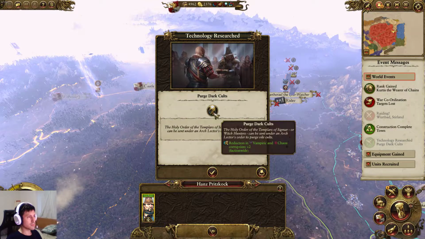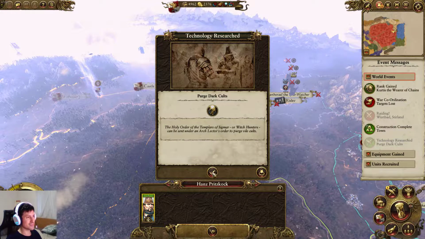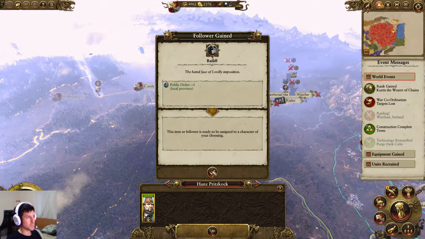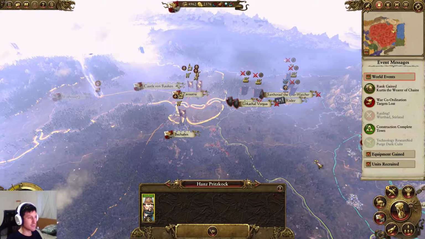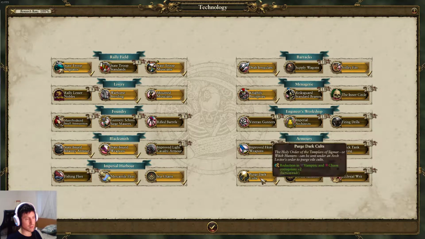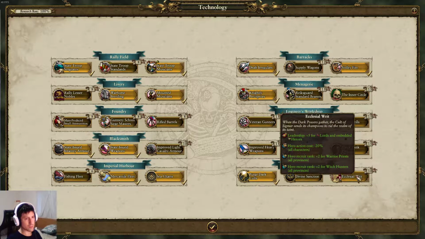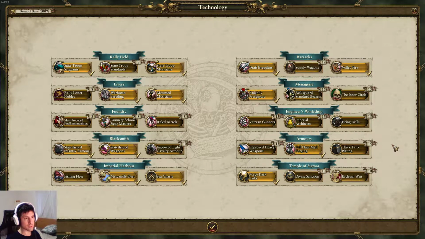Oh, nice. Reduction in Vampiric and Chaos. Nice. I leave. Burger. Alright, so let's see. Technology first. Yeah, that was nice. Divine Sanction, Public Order +2. Hero action costs minus 20%. And I get extra ranks for Witch Hunters and Beasts.